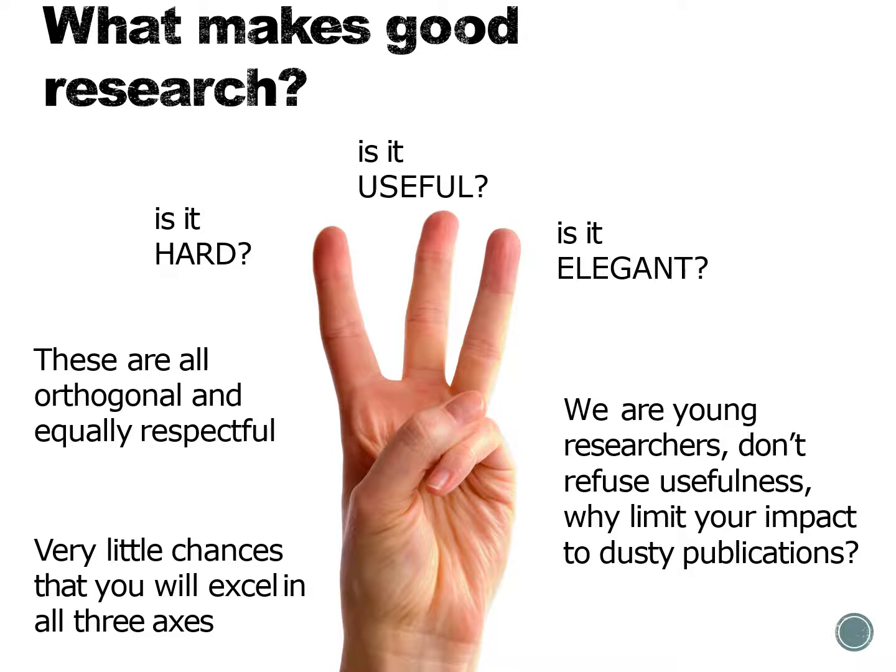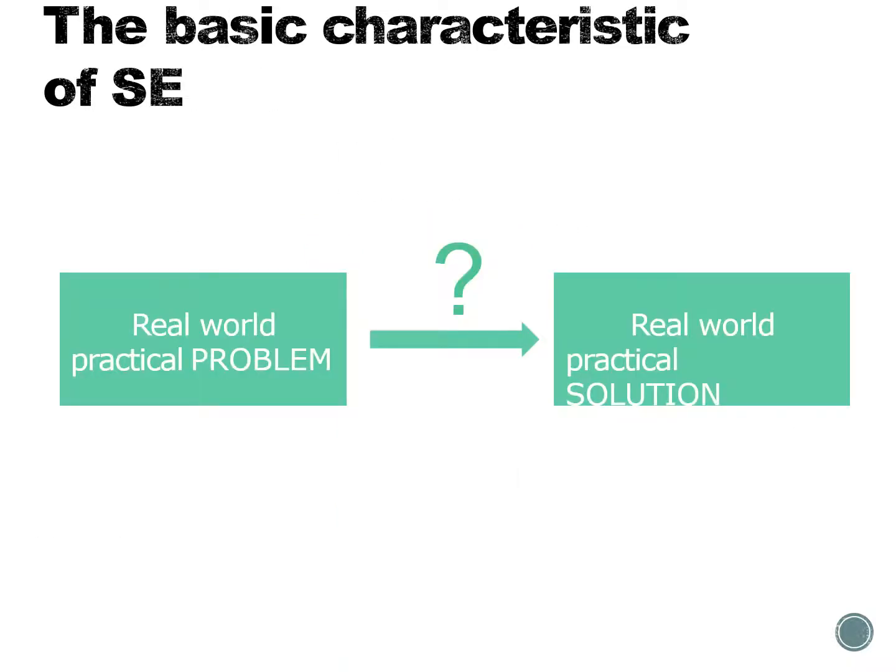It also means that you probably want to do something that's useful for the public, or something that generates new knowledge that's useful in some other way than just providing you with a dusty publication which no one reads because it talks about something that has no meaningful impact on the real world or real software development. So, of course, everything starts with a real world practical problem, and those are annoying because they need a real world practical solution.